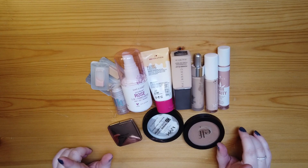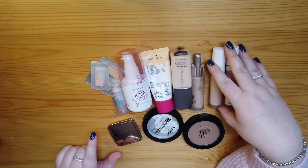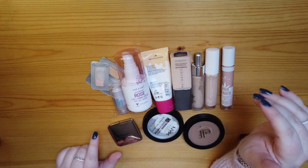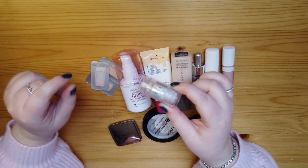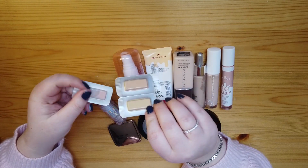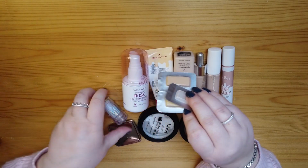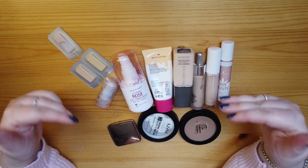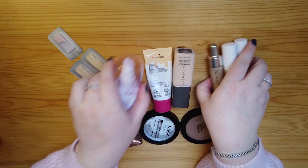So what I have in here, pretty much this top row, I'm going to keep everything in. I've got my two concealers, my foundation, and then my Cover FX drops that I'm working on, my primer, my setting spray. This is a cream highlighter that's in my Project Pan, and then I've got a few samples that I did not get to finishing and using this month, so I would still like to use those up. So this is going to be what I'm putting immediately into the basket. Then we'll talk about these powders next.